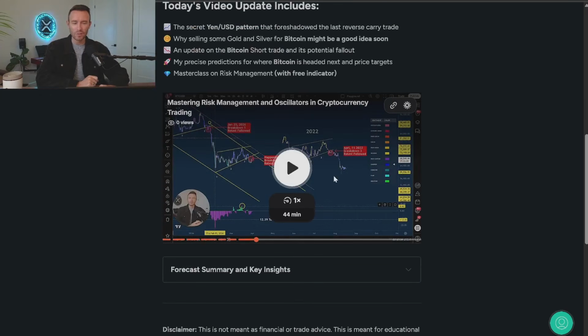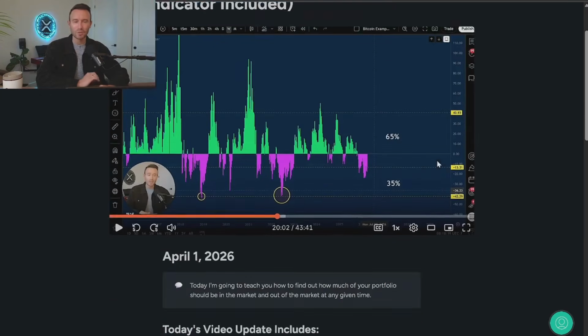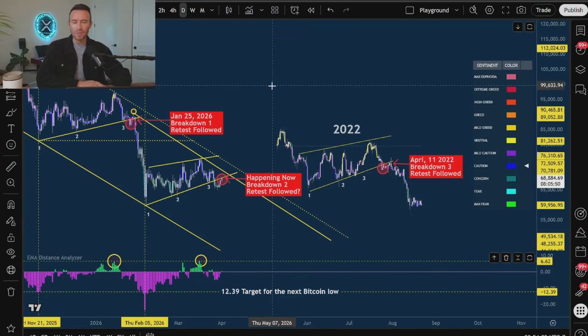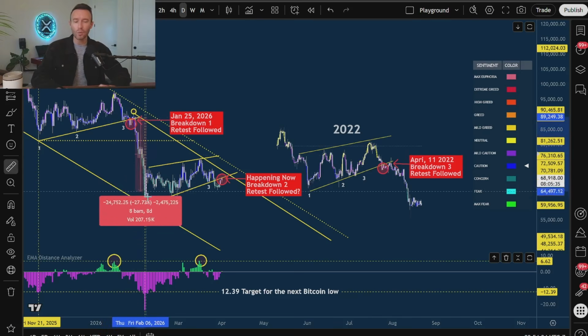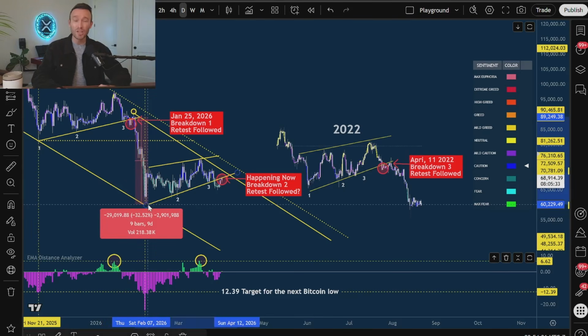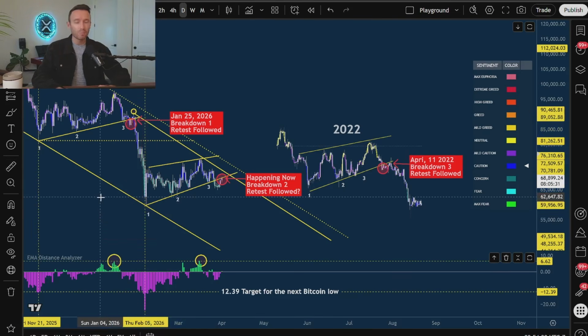And I posted the video this morning, a full masterclass on how to read this. Really quickly, an update on Bitcoin, and this is the reason I'll show you this here, because I think it is very important for all of you to see. Bitcoin is currently at the exact area where it previously broke and retested this bear flag on January 28th of '26, before we ended up seeing an absolute waterfall move of a 32% drop. It's possible and probable that happens again.